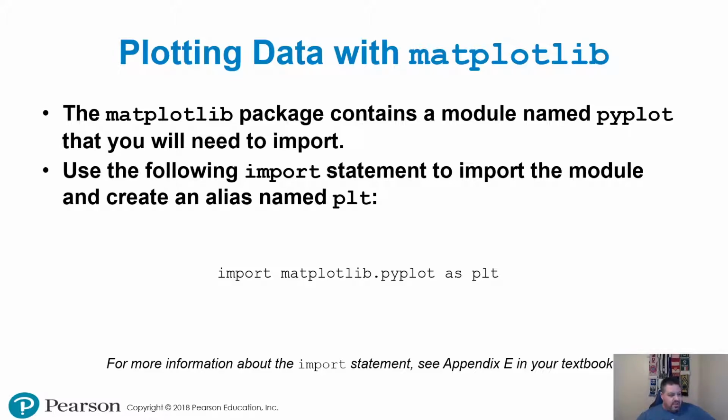This library contains a module called pyplot. You will need to import that as well. And the book is now showing us, in addition to saying, hey, import this library or this module, you can actually give it a shortcut name. So instead of typing out matplotlib.pyplot, whatever the function is that we're using, you can give it a shortcut name. So we're going to call it plt. So when we write code for this, that's in fact what we are going to do.